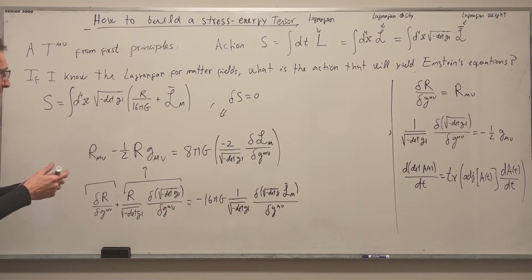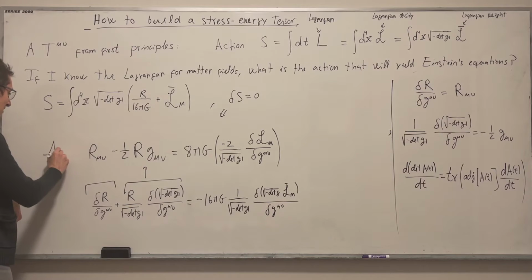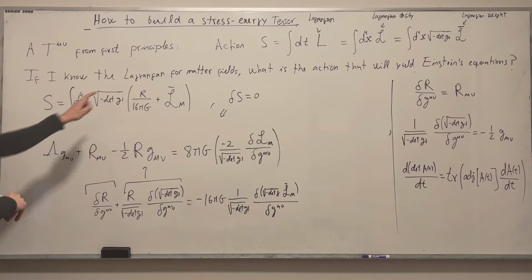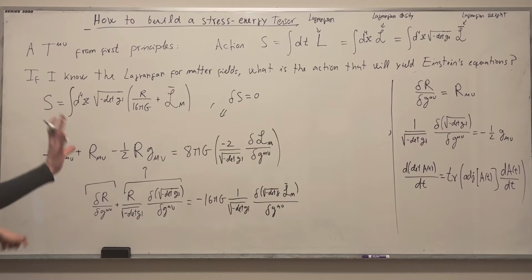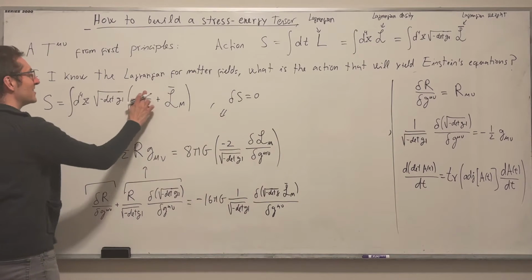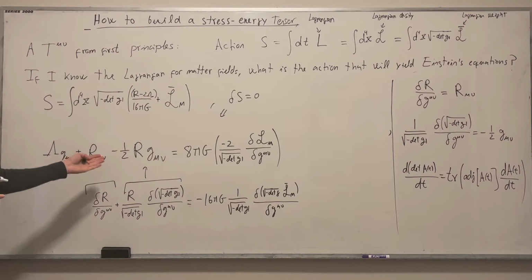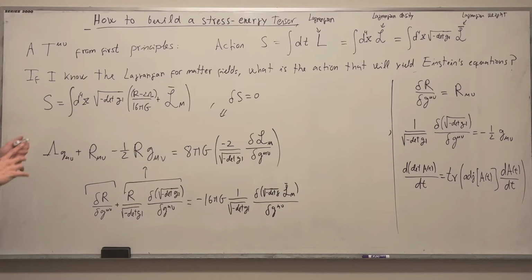You may be wondering, well, but you wrote Einstein equations with a lambda g mu nu here, right? Yeah, it's true. The action that I wrote assumes a zero cosmological constant. Exercise for you: check that if I were to add a minus 2 lambda in here, I would get exactly the same result, but with this term here as well. All right? So let's go back to what it was.